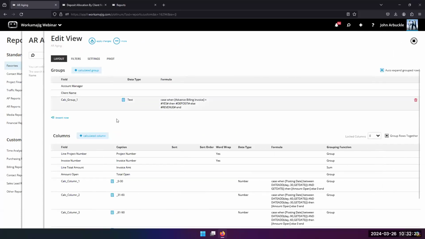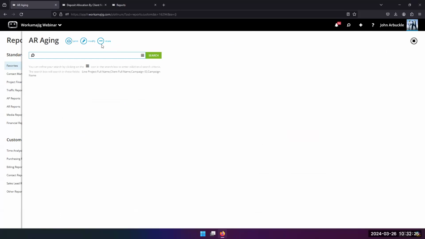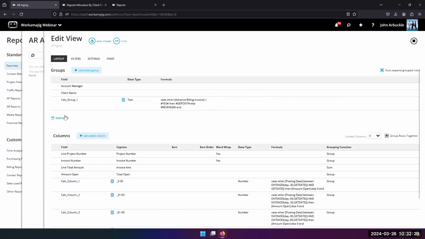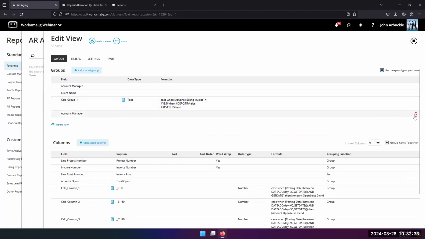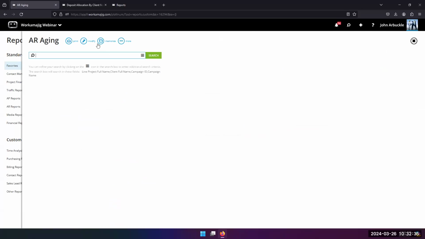So that's one of the reasons when I did this and came back out, I have to make a change in here. That's going to break it. But okay, so I get this memorized. You notice I can't schedule it, and that's because it doesn't know what the filters are. So again, I always have to set filters. And I said for the account manager is me, which is a possibility. It will not run that way.